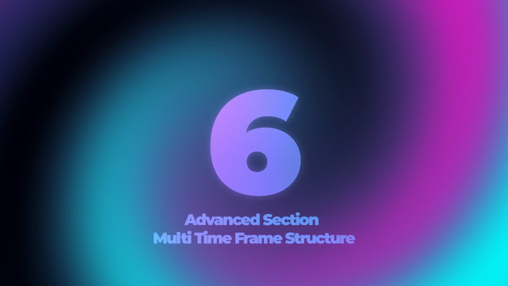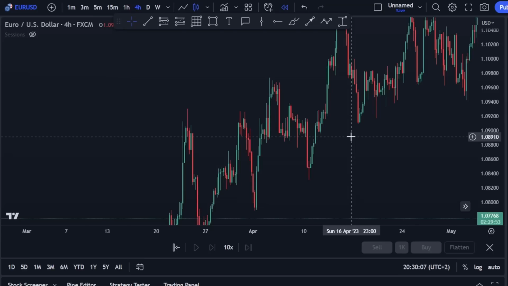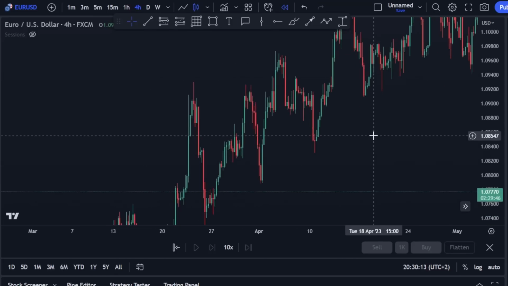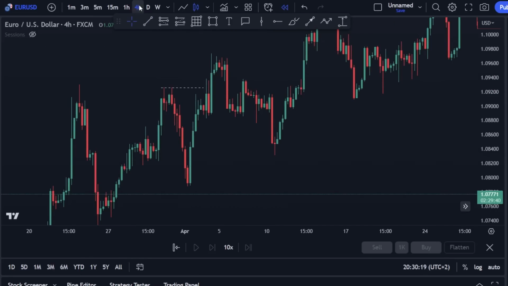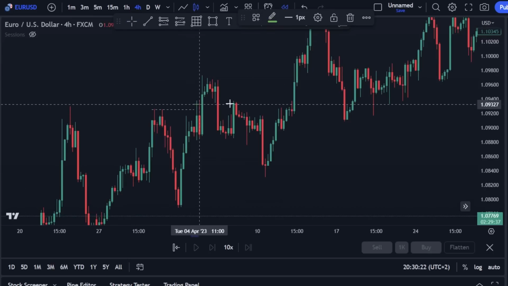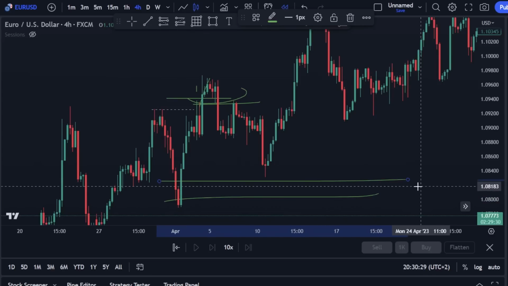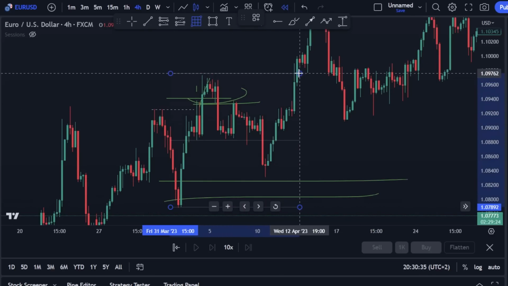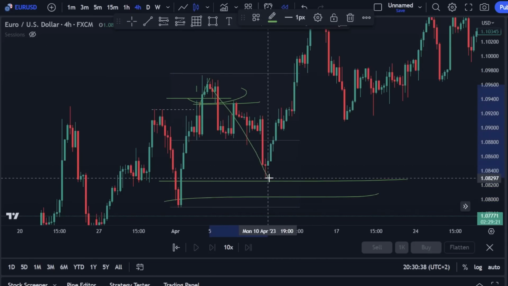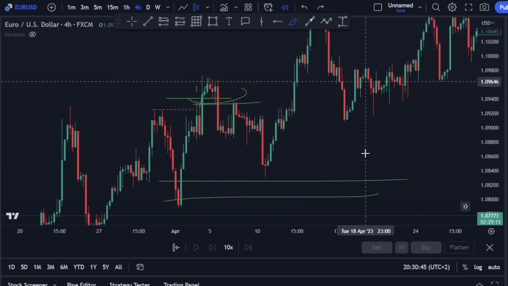Now we're going to look at multi-time frame structure, okay? So multi-time frame structure is simple. You do not want to be in the middle of nowhere, basically. You want to make sure that when price breaks structure to the upside, for example, here on the higher time frame on the 4 hour, that you're not getting into positions up here to go long because you're in the middle of nowhere. You want to get in at a discounted zone. So down here, okay, you want to. So if we draw our discount and premium tool, you want to make sure that you get in at this point, okay? At this point right here, you want to be getting in, because that is where price is discounted.